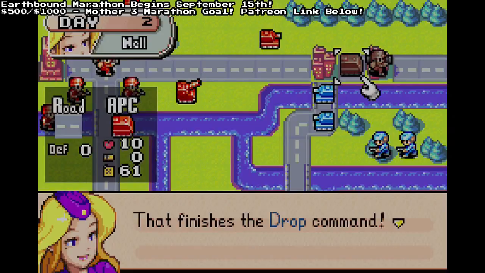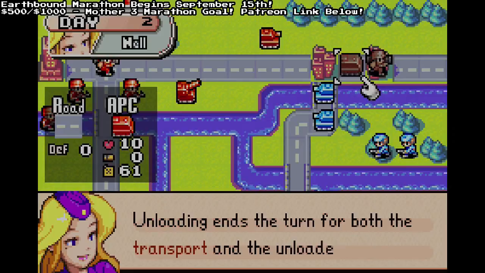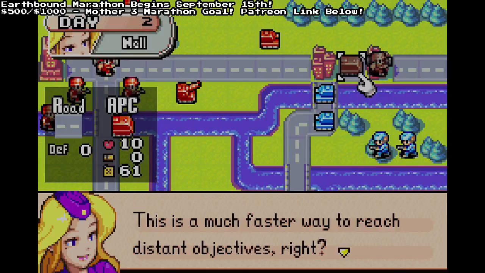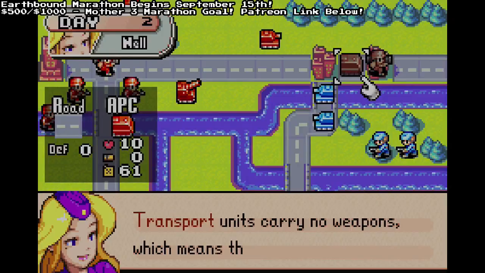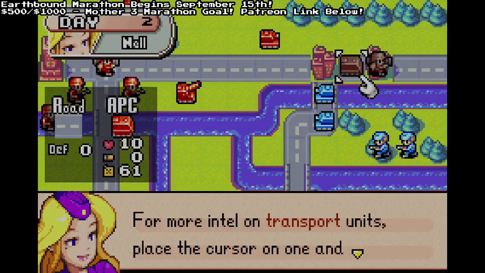That finishes the drop command. Unloading ends the turn for both the transport and the unloaded unit. This is a much faster way to reach distant objectives, right? So transport units can supply all units as well as carry infantry and mech units. But there is one thing you need to remember. Transport units carry no weapons, which means they cannot fire. For more intel on transport units, place the cursor on one and press the R button.